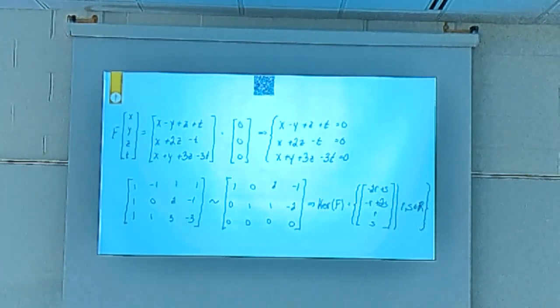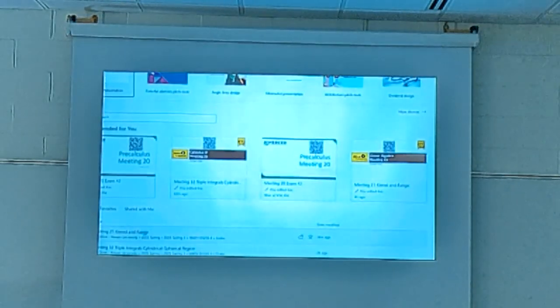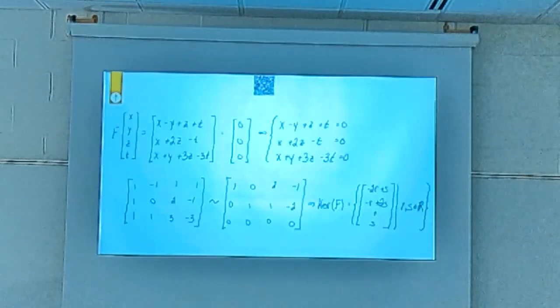Why is my touch screen not working? So is that my touch screen or just, okay, so it is just PowerPoint, so if I restart PowerPoint. I don't know if that was a bug.